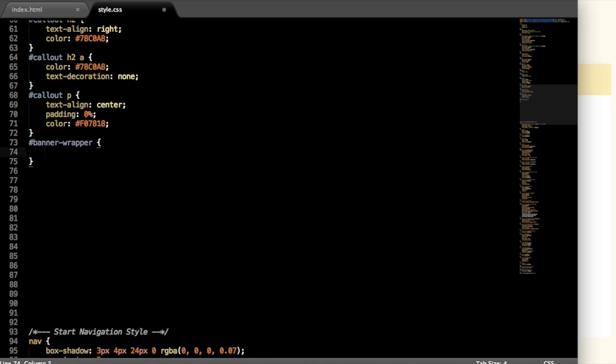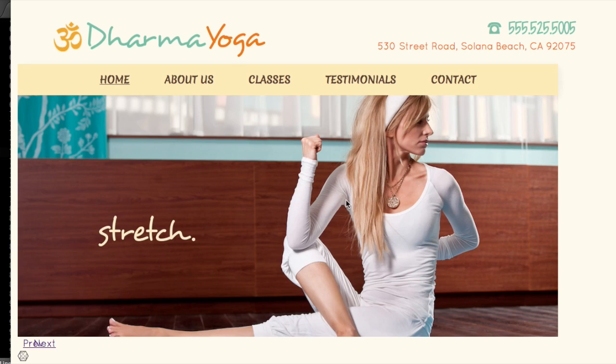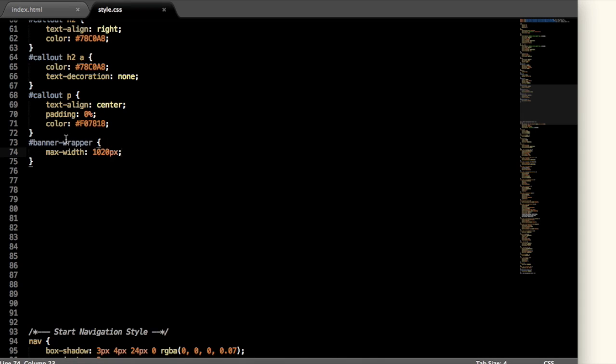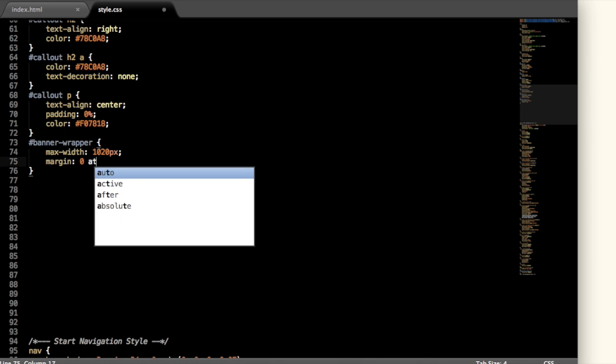So let's give the banner wrapper a max-width of 1020 pixels. This will be the width of the navigation and the image slider. If we refresh, they are aligned. We just need to center it, so let's give it the margin 0 auto style to center it on the page.